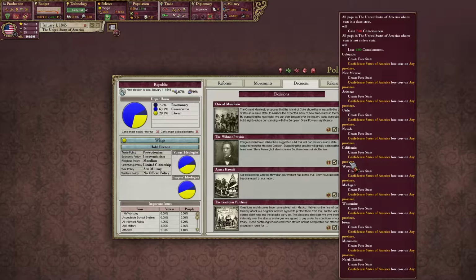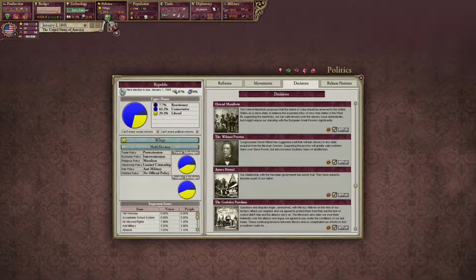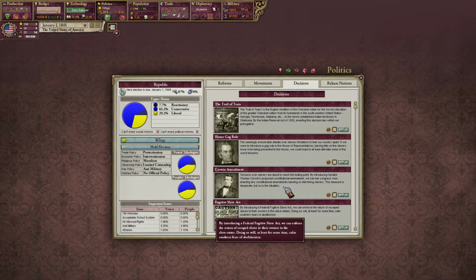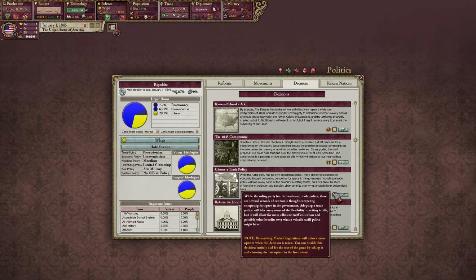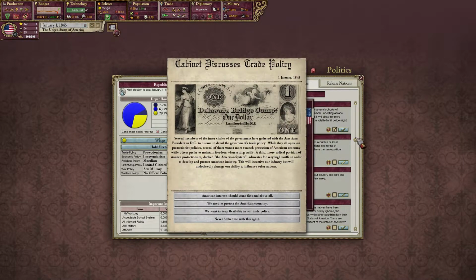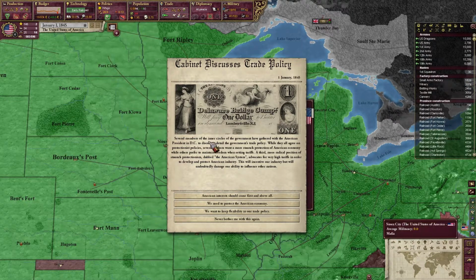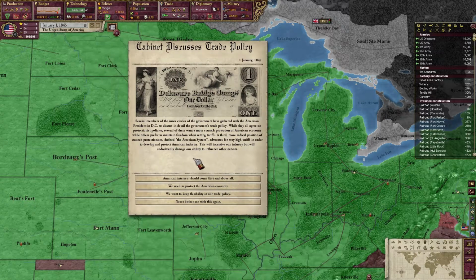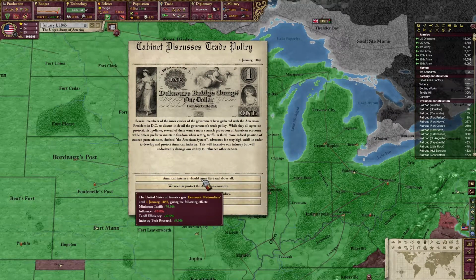Okay. Oh, Colorado up there. California, Wyoming, Michigan, Minnesota. So all the northern states, which are already free states. It doesn't matter then. Okay, but now we can choose a trade policy. And we don't have market. We don't have the thing we need to get more options, right? Market regulations. Yeah, we don't have that yet. So we are gonna stick with this, I guess.